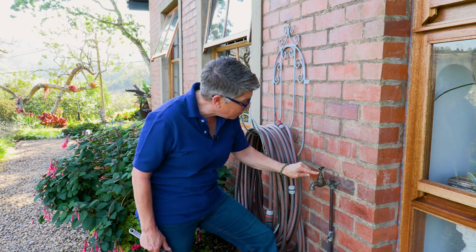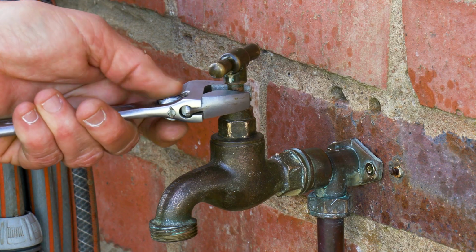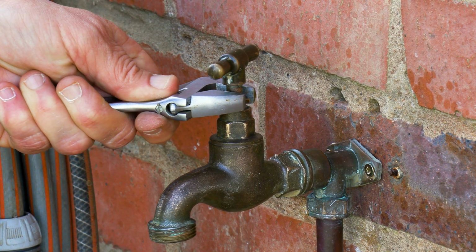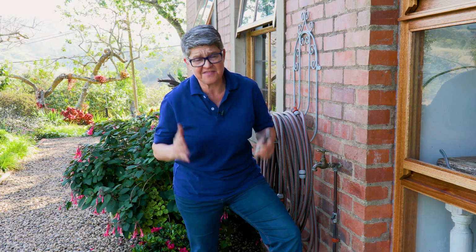The second reason for a leaking tap: if your tap is open and water is pouring out here through the neck, by this little gadget here, which is called a gland nut, all it means is that it just needs a slight tightening. And guys, it's as simple as that.